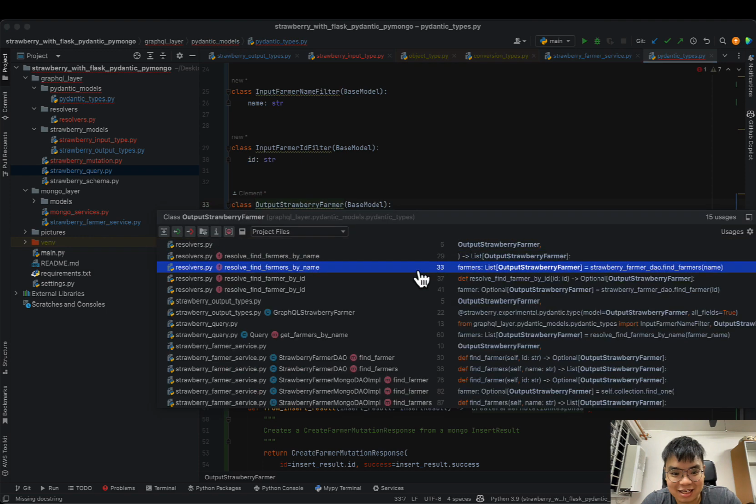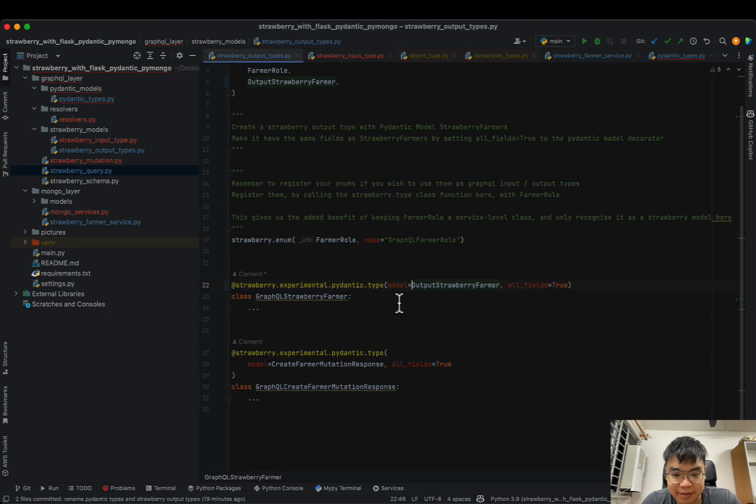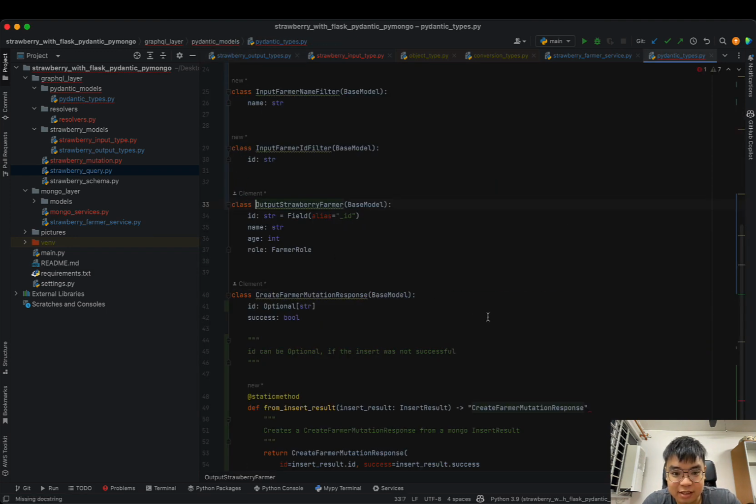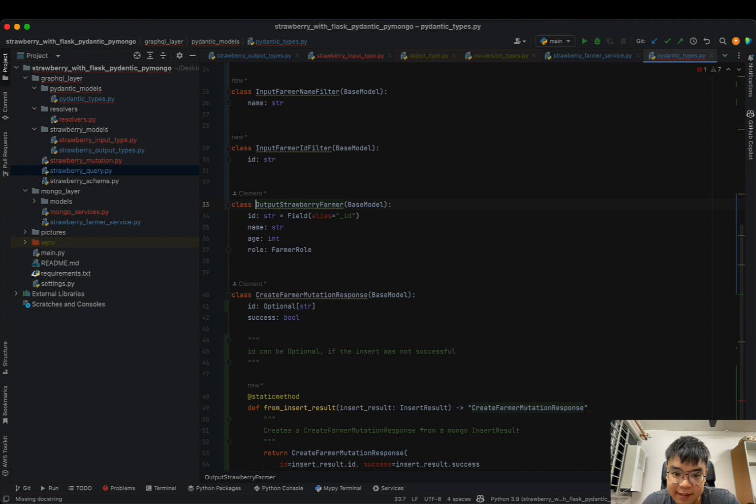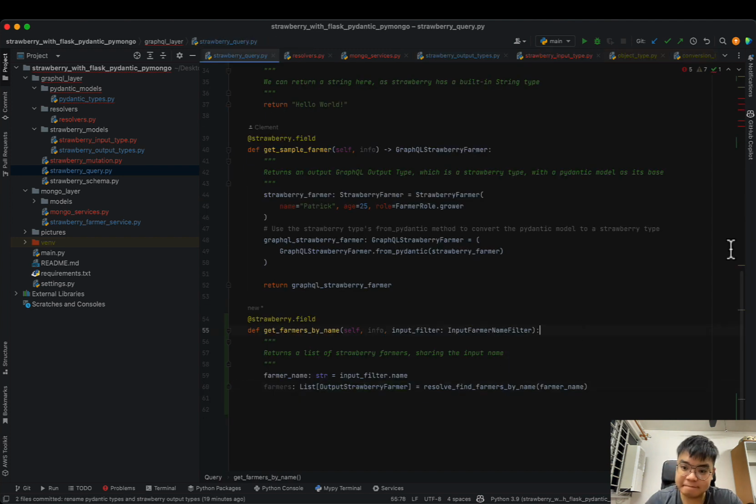Okay, where is the output type? There it is. Output strawberry farmer, a list of output strawberry farmers, I guess. Okay, let's return the farmers. There we go.